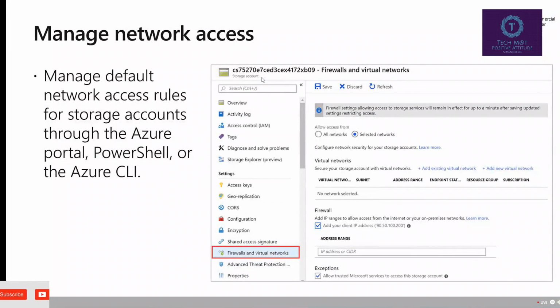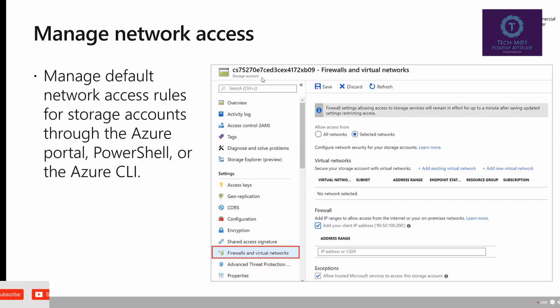So now let's check network access. On our storage accounts, if you go to firewalls and virtual networks, we can restrict the traffic only from selected networks. So what I mean is only selected networks will be allowed to communicate with your storage account. That's a great benefit, especially when you need to only allow traffic from on-premises.